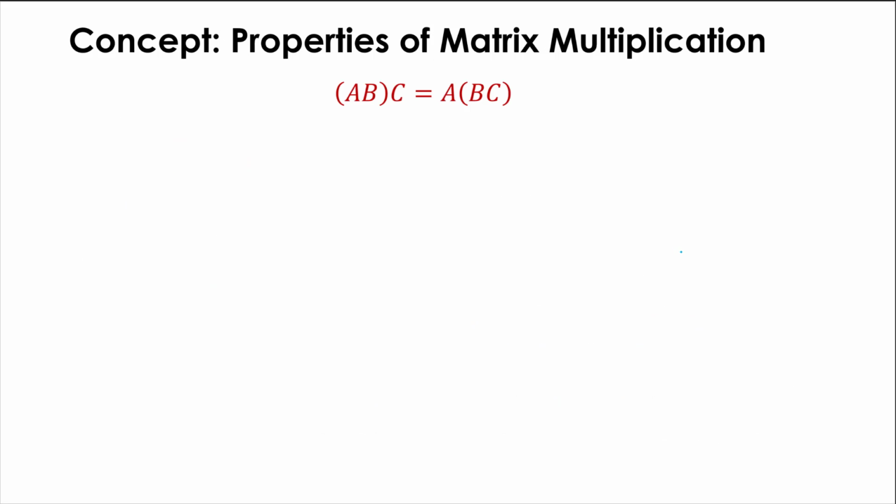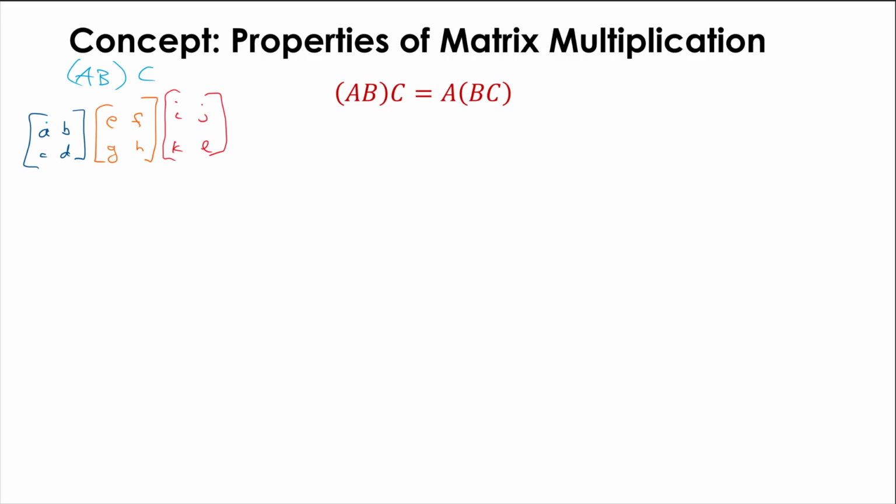But before we do that, I just want to go over some quick properties of matrix multiplication, one of them being the associative property. We're going to kind of prove this associative property, and then I'll give you some other properties that we'll work with. So our associative property: if I have matrices A, B, and C, then AB times C and A times BC should be equal to each other. So let's take a look at that.